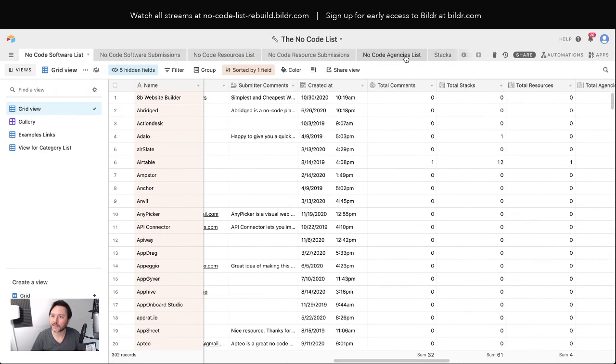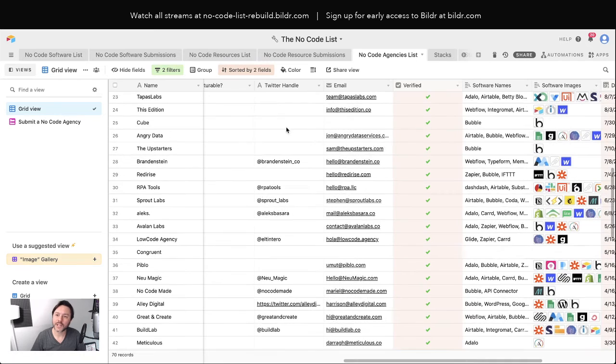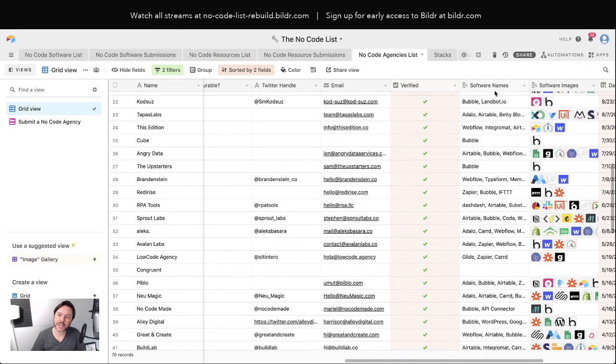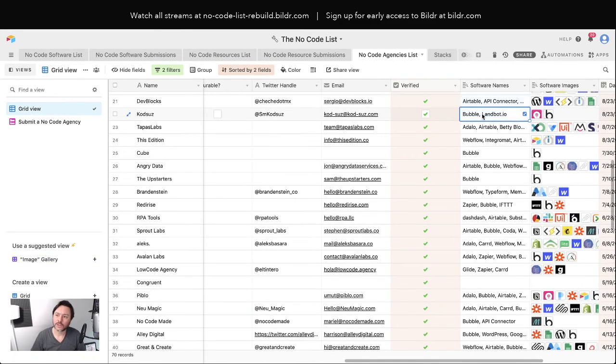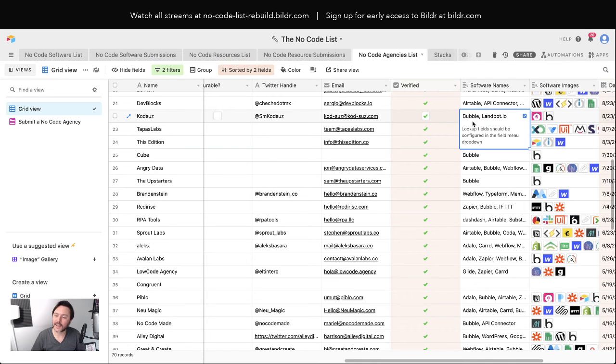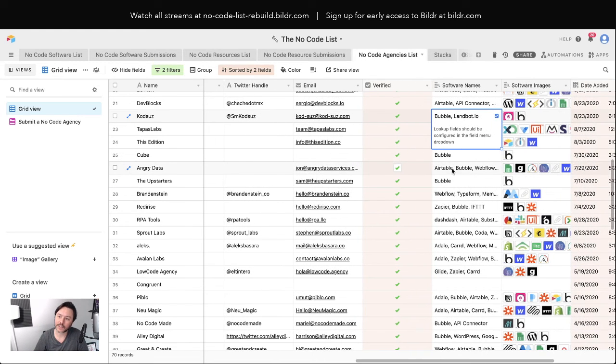One thing I have is this software names column, which I can't edit because it's a formula. It's like a special field, but it's basically a string with a comma already in it. So I could just output this into a text box and it would probably show up like this, with the correct name, comma, and no comma at the end.